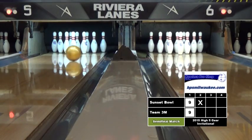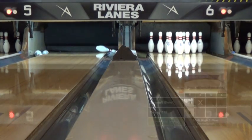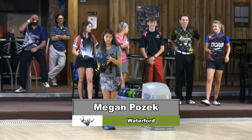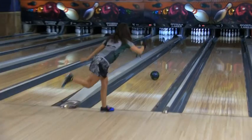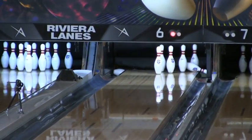A lot of these kids, because they know that's what they're going to face in college, love bowling tournaments that have tougher conditions. They don't want to bowl on house shots. They want to bowl on stuff where, if they see it in college, they're going to be able to adjust to it more easily. Exactly. Otherwise, it's a rude awakening when you bowl on your first sport condition and you're only accustomed to house conditions.